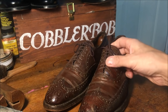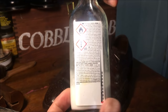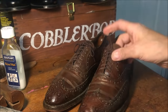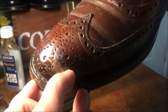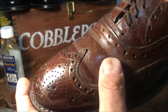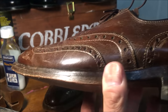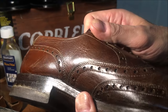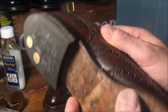The first thing I'm going to do with these is take the Sapphire Renomat, a leather cleaner conditioner. It smells terrible. This will take everything off the top of the leather without taking the color off the leather. What you can see here is that the polish is just years and years of old polish. You look at that, it's just flaking off. So that all needs to come off. The leather itself, I don't think there's any cracking. I think it's just the polish. So I think the leather is in really good condition, and these will really clean up nicely. They just look terrible because of the condition of all the polish. The leather still feels soft and supple even after a minimum of 36 years.